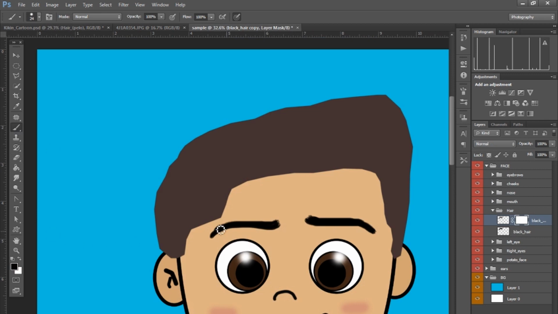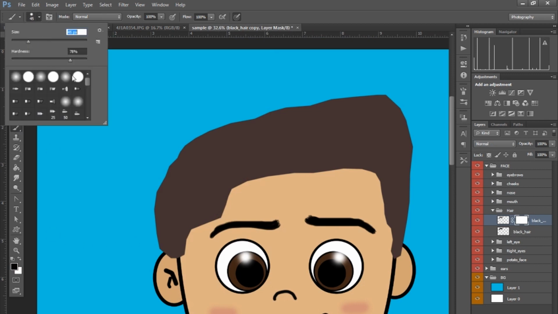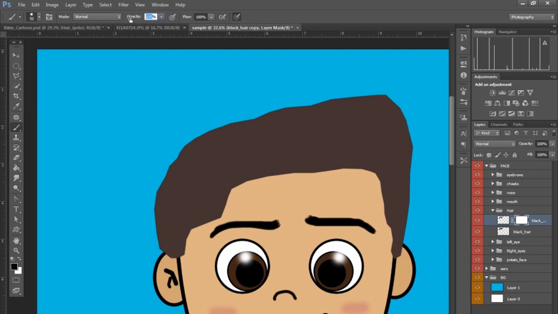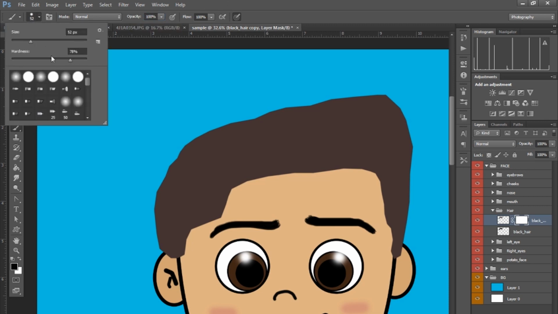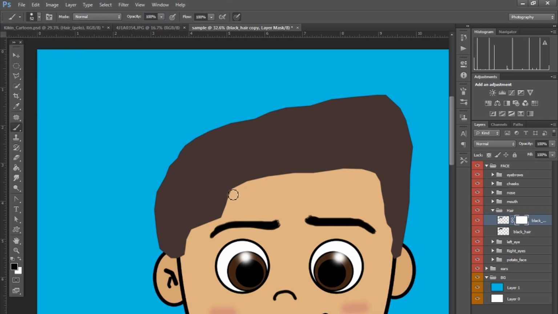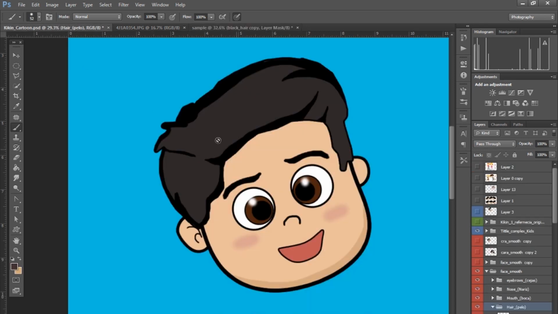So click on it, select this tool, the brush tool. We're almost done, guys. So if it's 100, it's fine. And I'm just gonna do like highlights all over the.